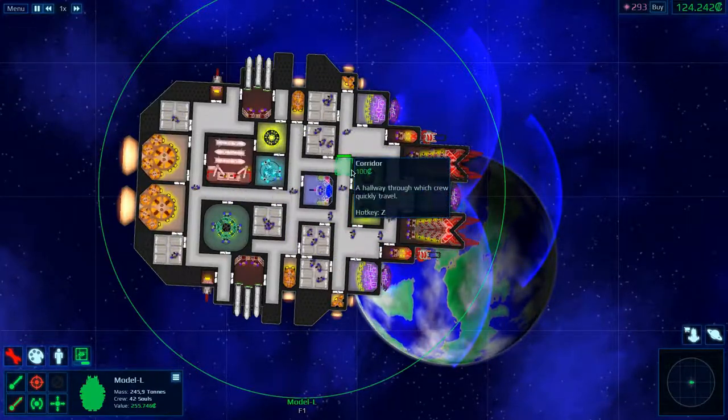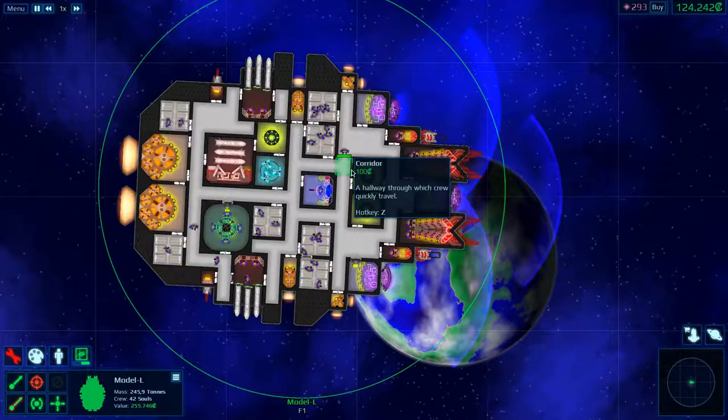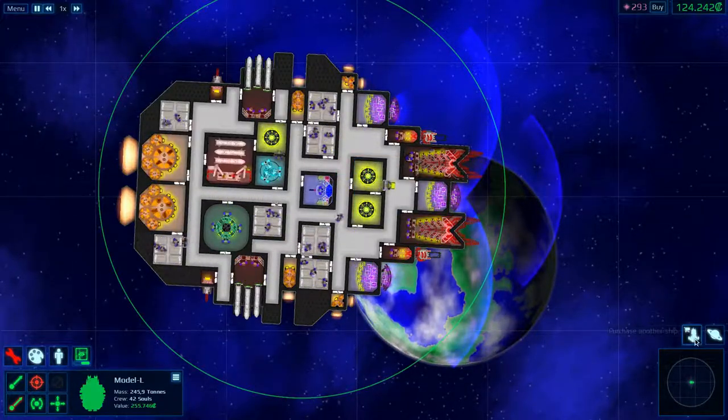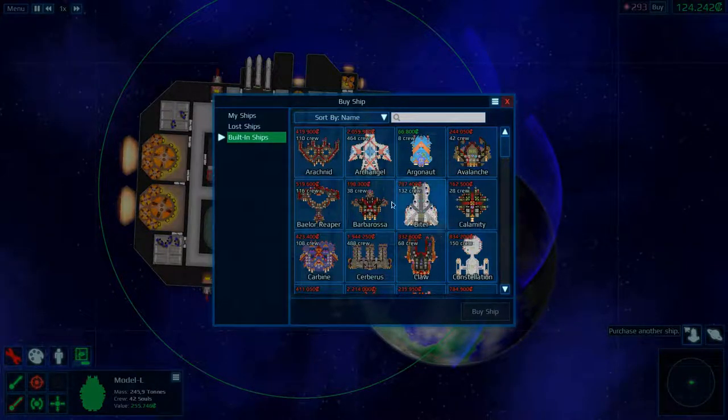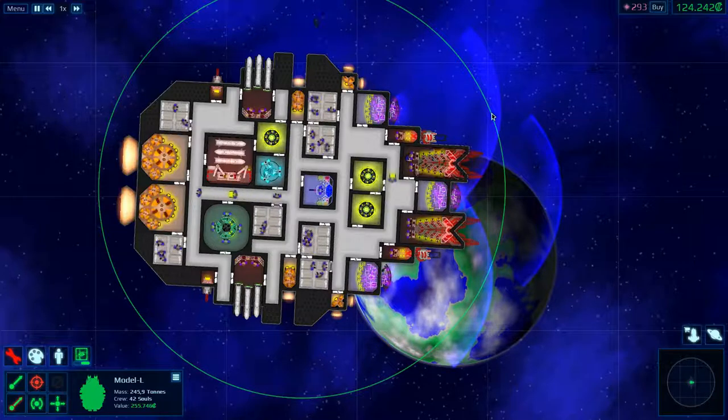Alright. I hope you guys all enjoyed this episode. In the next episode, we are going to get ourselves a second ship. We are going to buy one of these cool little ships that's been laying in here. And let's see how the fleet mechanic is going to work in this game.